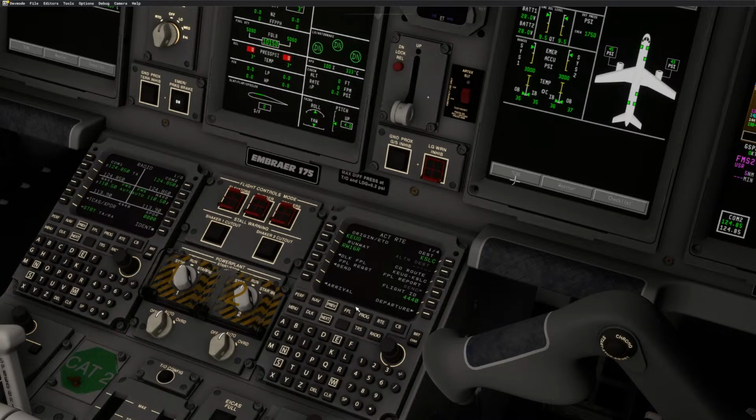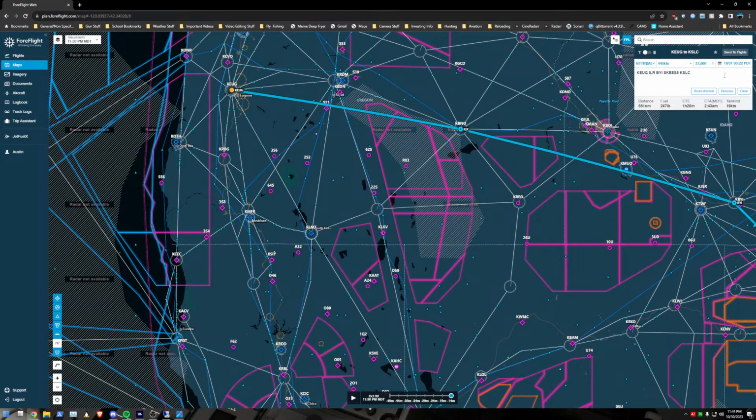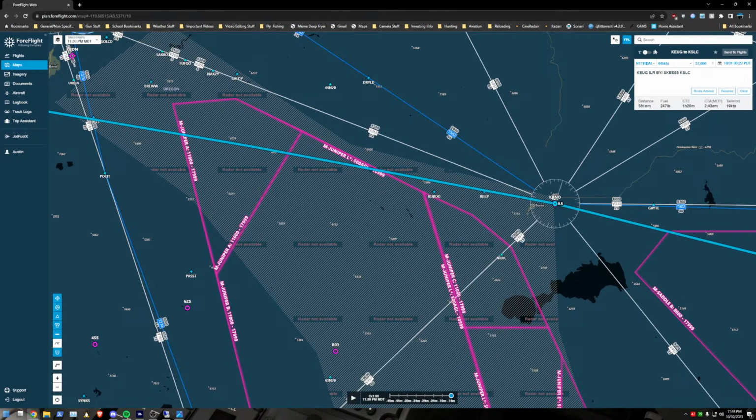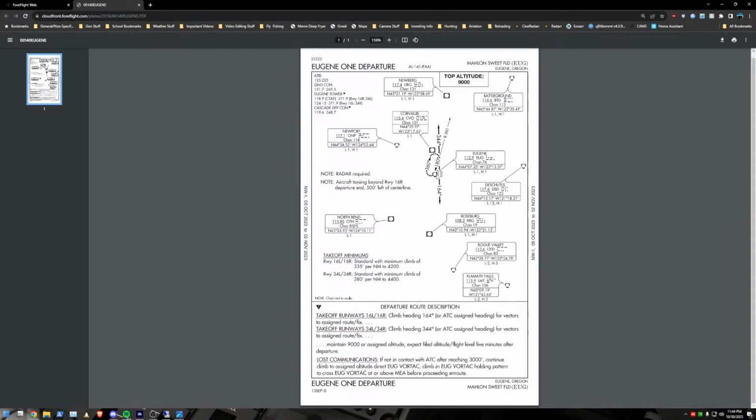Okay, let's brief this departure procedure out of here. Do a full flight on the iPad, but let's use the web version. And let's add a procedure on this. Should be a way to add a procedure. If there's not a way, that's immensely stupid. Procedure, departure, Eugene 1. Okay, it's the Eugene 1 out of Oregon.